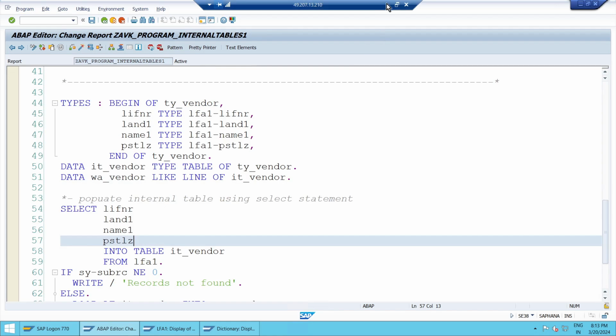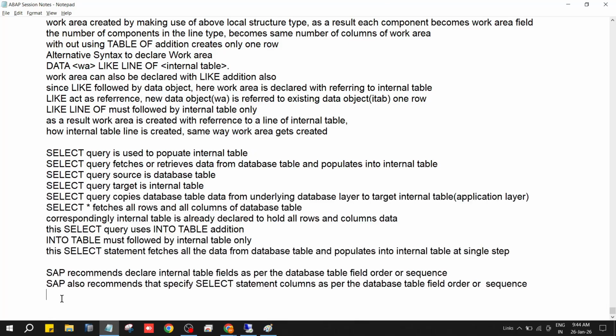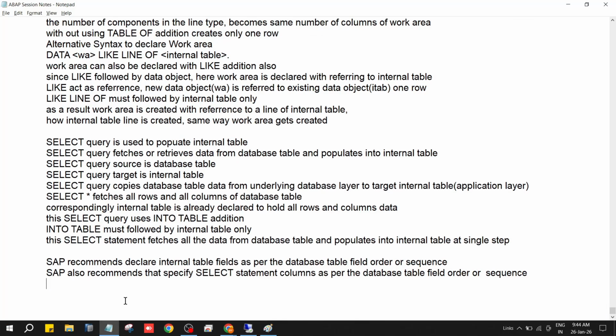But sometimes what happens is, if the declaration or the select statement columns differ from the database table field order, we use the INTO CORRESPONDING FIELDS addition.